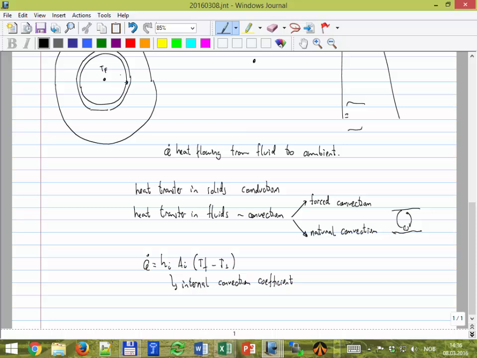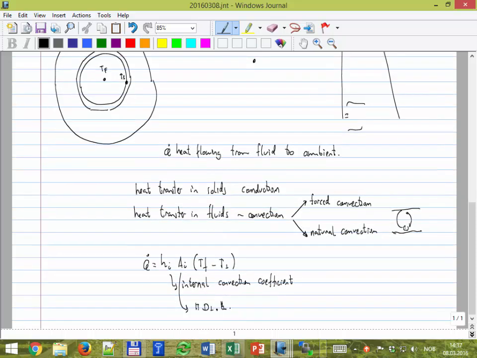We're assuming that the temperature of the wall is T1. Usually the area should be the perimeter of the pipe, so in that case it will be pi. How is the perimeter? Pi times the diameter times the length of the pipe. But I can write this equation in terms of length. I can divide both sides, so I can calculate the heat transfer per unit of length. So I get rid of the length.